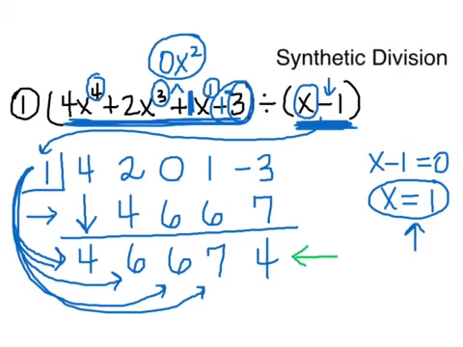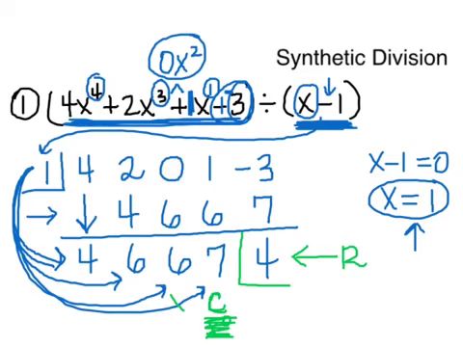This set of numbers down here is your quotient and your remainder, and this is how it always plays out. I always box off the last number, and that is my remainder. So that one's always the remainder. Then the very next one is what we call the constant. In other words, the one that has x to the 0, so the x went away, and so it's just a constant number with no x.